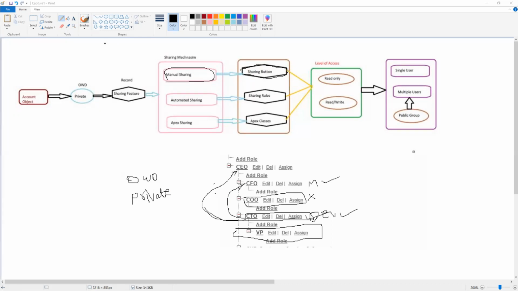Let's assume that I have 100 records. Record 1, 2, 3, 4, up to 100, I have the records.